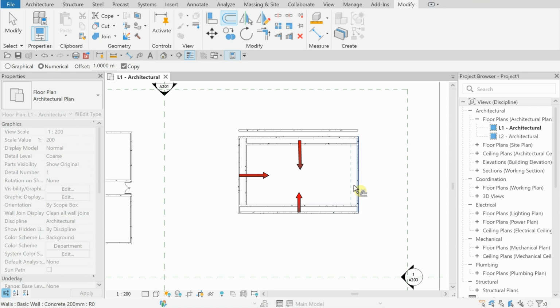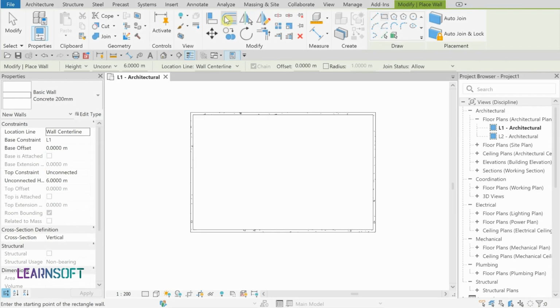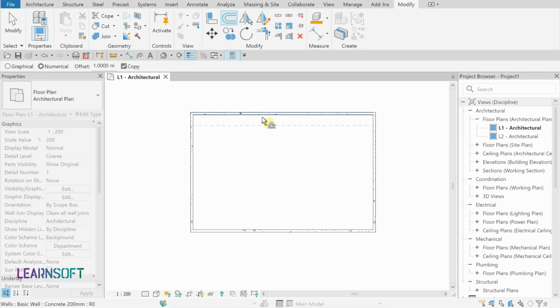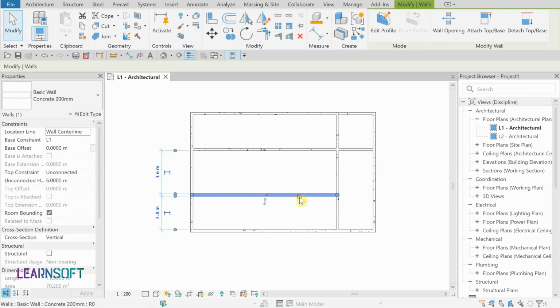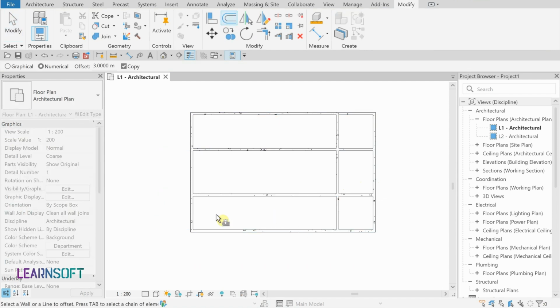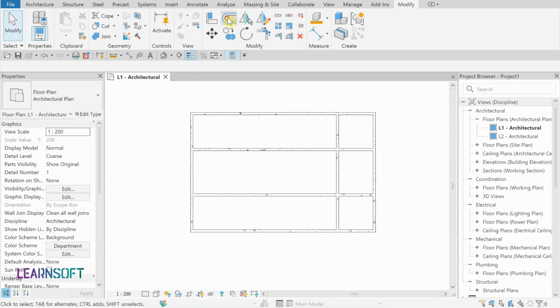I selected Offset again to copy elements inward. The next tip is that when we do offsetting inward, the new wall will be copied only in empty spaces, not the whole length of the wall. So what is the solution? How can we solve it? The solution is interesting. We should tell Revit that we do not want the offset you drew. Draw again. We delete the offset and draw again. Then this command is applied correctly.